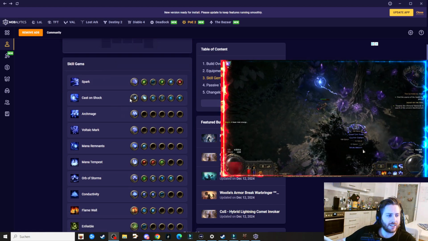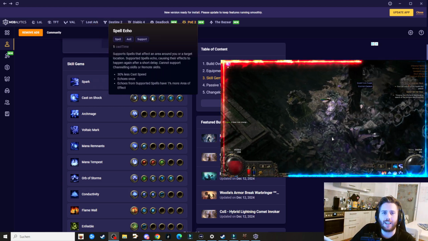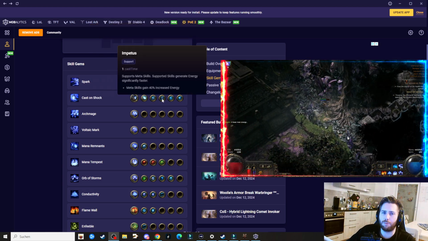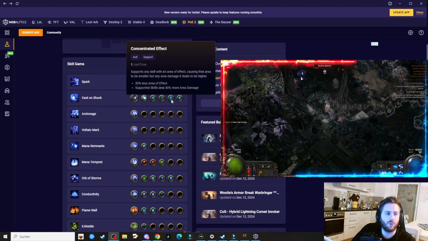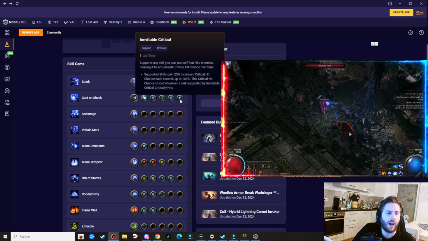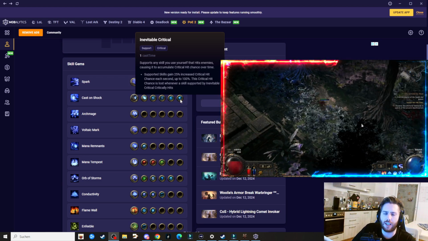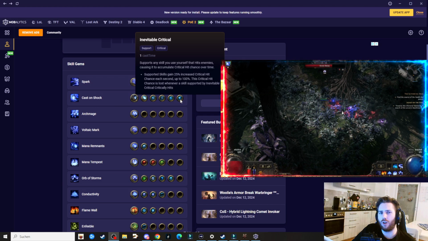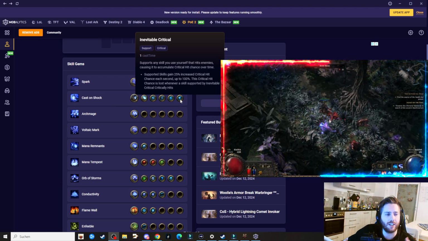Then we're going to cast our Cast on Shock with Comet, Spell Echo, so it will get cast many times. Then also Impetus, so we're going to cast it faster. Concentrated Effect, so it will do more damage. And for the last part, I have Inevitable Critical right now, so we're going to at least get a high chance of a crit. Maybe I will also switch this out when I'm playing it, because as I said, I need to get to the endgame.